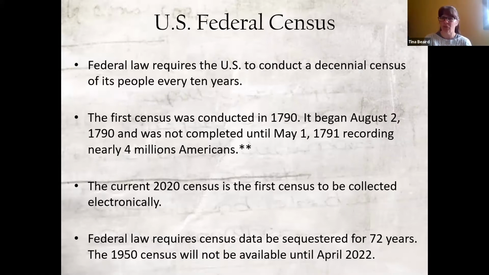I would be thrilled if you posted in the chat that you had already done your census online and that you've been counted. If you haven't done that yet, what the US Census does is it sent out the postcards first, and it asks you to conduct your census information online. If you have not done that yet, starting next week, they're going to be sending out the paper census, which is what we're more familiar with historically, where you take that paper form and you fill out all the information on it. So you put who's in the household on April 1st, 2020.